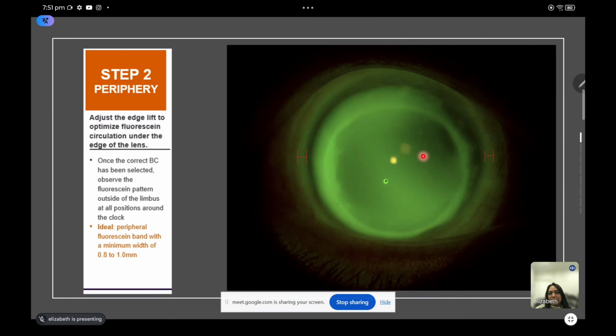At the point where the cornea goes quite high, at that junction, you can see that it's a little bit black here, but with the OCT, we could see there was still clearance under there. So even though it looks like it's touched, it's not really touching. There is about 100 microns of clearance under there, and it is fully going over that high point. The fluorescein band around the limbus is about 1 millimeter, so that also looks quite good.